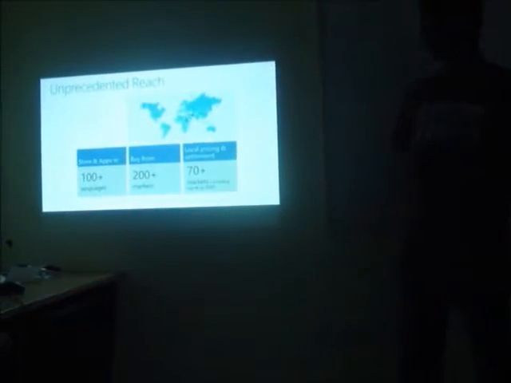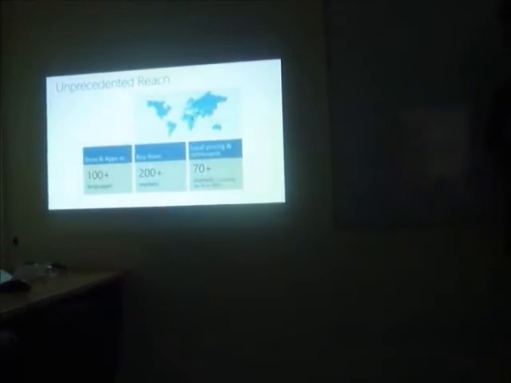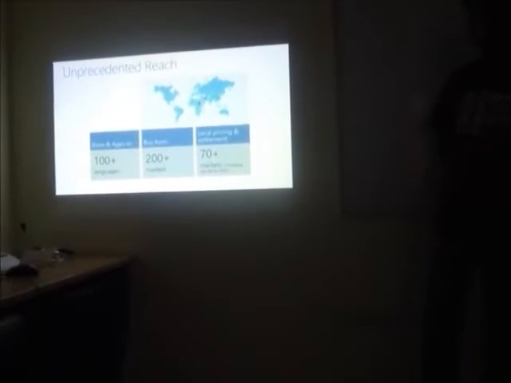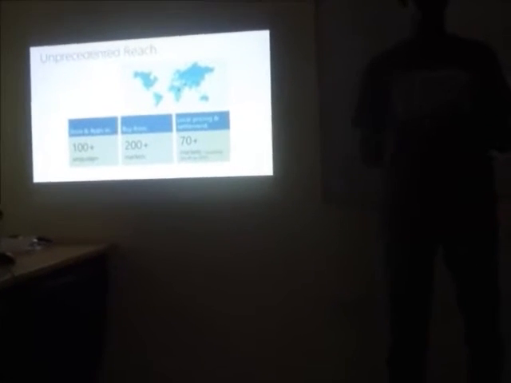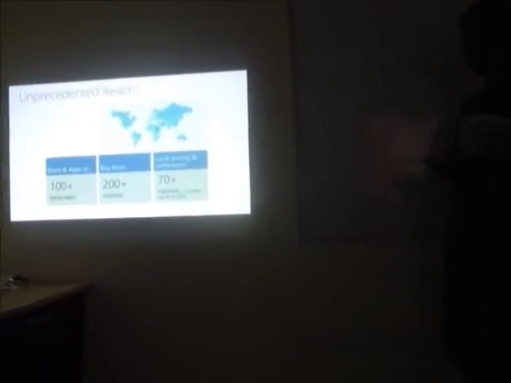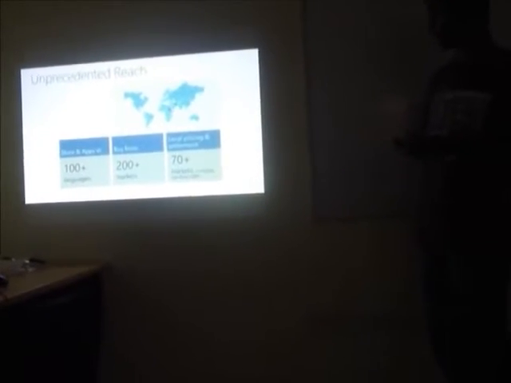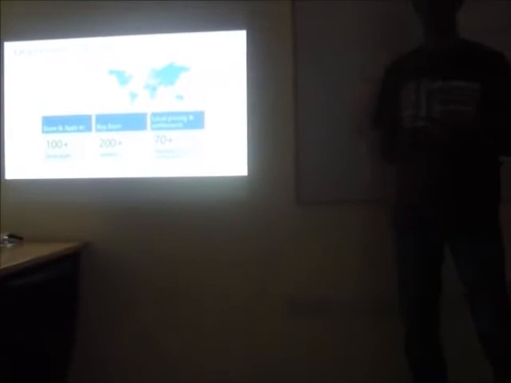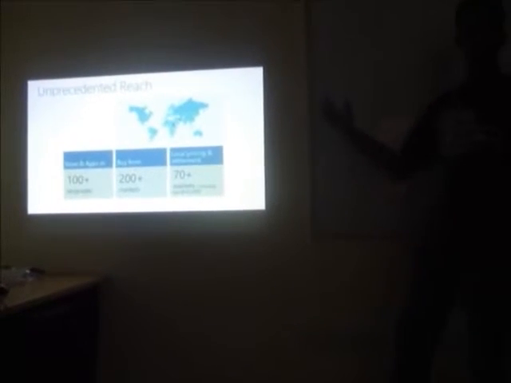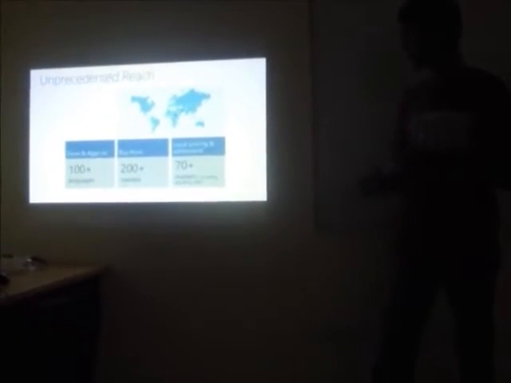So this is the reach which you have for a Windows ecosystem. The store and apps are available in more than 100 languages around the world, and you can sell your app in more than 200 markets. You can also set your local pricing and get paid from 70 plus markets, which includes the top 40 by GDP. And this is the way your app goes popular. You can place your app in such a great ecosystem here.